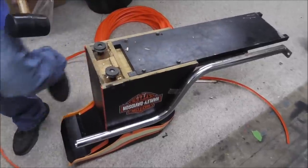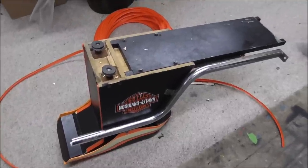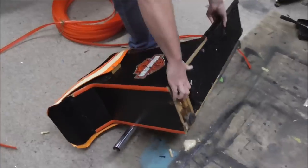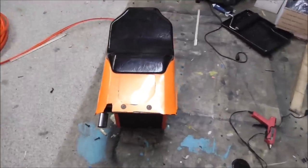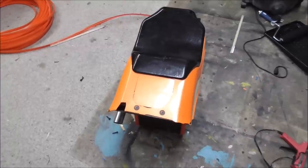He's trying to clean up around here, though. He wants to get it up and running and doing its thing. All right. Well, we're getting there. All right, so the feet are good. Now we've got to mess with the side and put the exhaust pipe back on it. We had no luck finding a replacement seat, so I guess that's just going to have to be how it is.